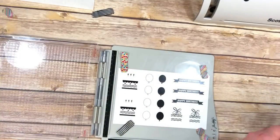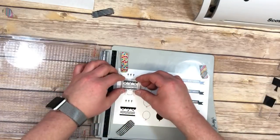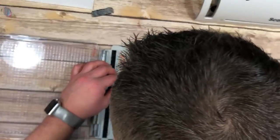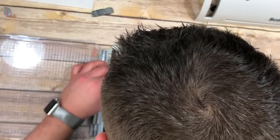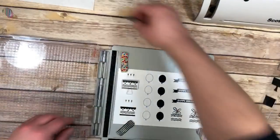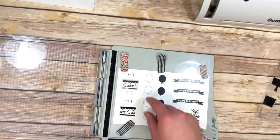So I'm going to start with this. What we're going to do is position it where we need to on this here. Now, I'm not preconditioning these stamps. You could if you want to. I'm not going to, but you could. Essentially, what that would do is these are pretty sticky right at first, so they sometimes will move your paper. But to save time, I'm just going to go for it.